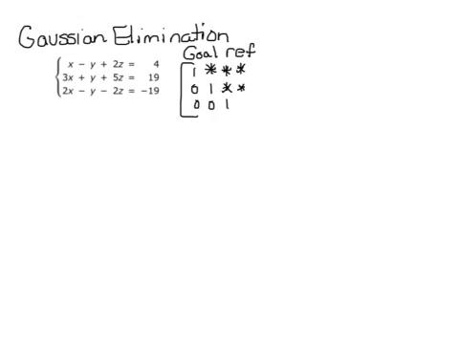In Gauss-Jordan elimination, we want reduced row echelon form. So in addition to this form, we would want zeros above and below all the ones. After writing down our goal, the next thing we want to write down is our answer. And you can obtain your answer by using your graphing calculator and the matrices function.